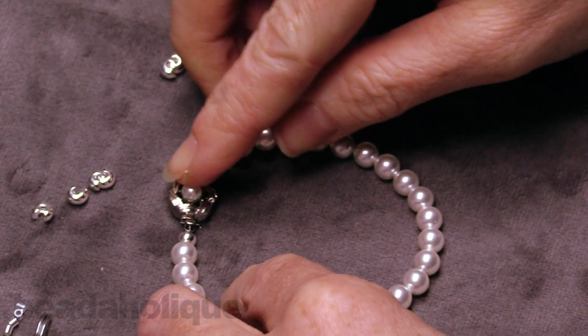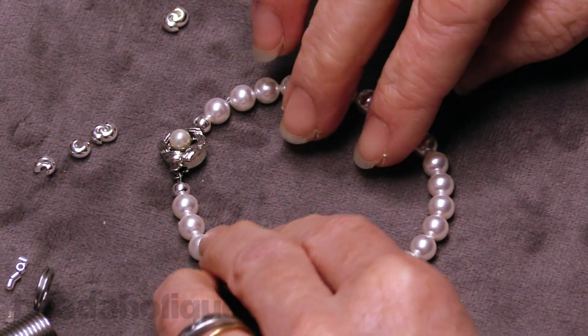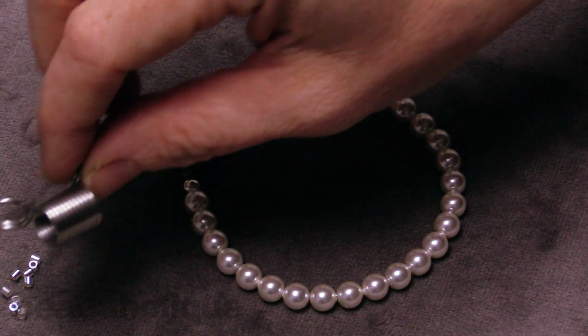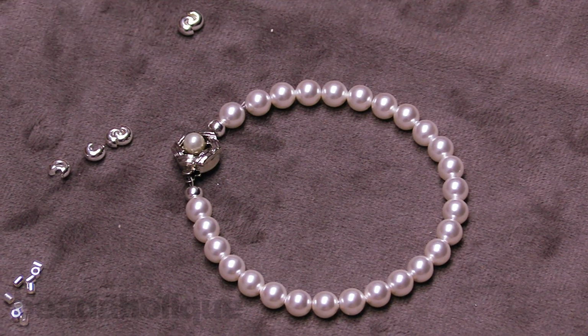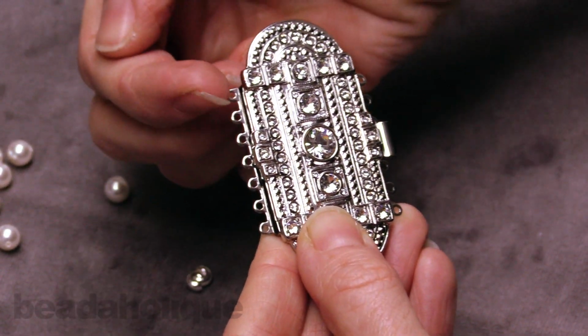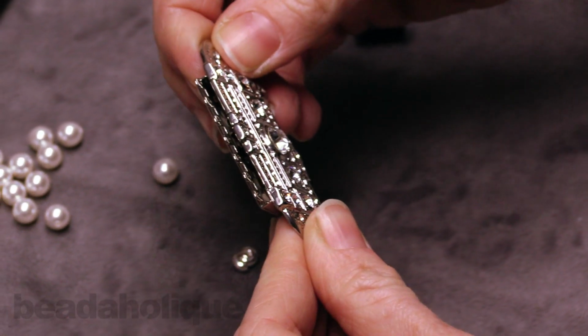There we go. So we have a really pretty, very simple strung pearl bracelet with an Elegant Elements clasp. And that is the exact same technique you would use to attach any of your beads to any of these loops on these multi-strand ones as well.